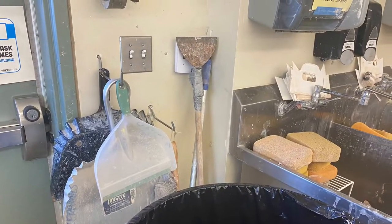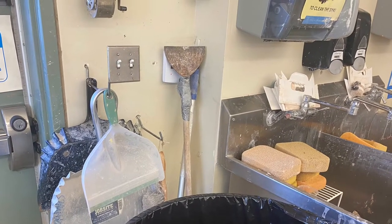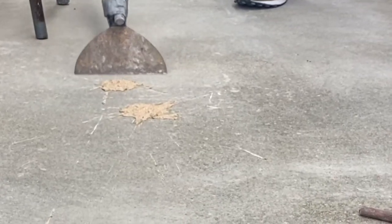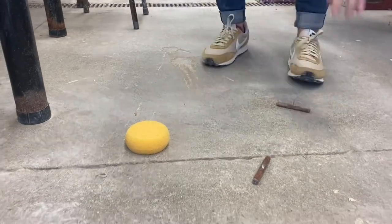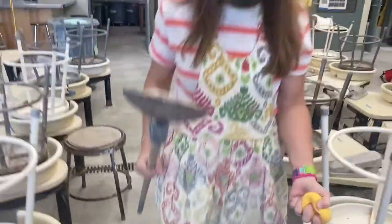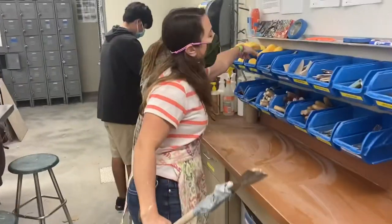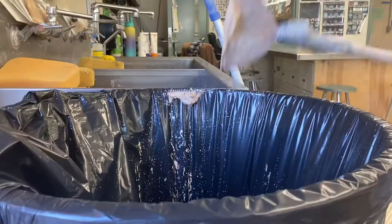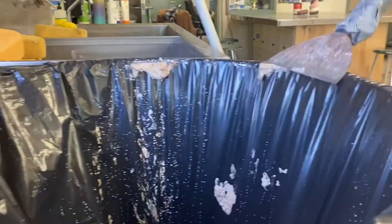If there's no trash dump, you can grab the scraper on a stick located by the front trash can and scrape up any little clay chunks that might have fallen on the floor. Scrape. Pick up any random tools you might find around and put those away. And toss those clay chunks you scraped up in the trash.